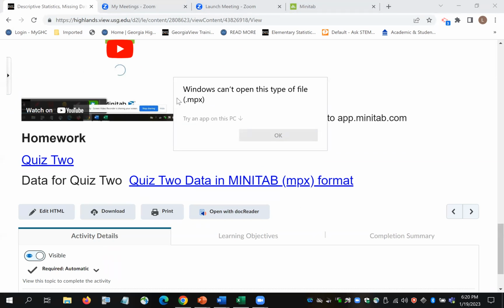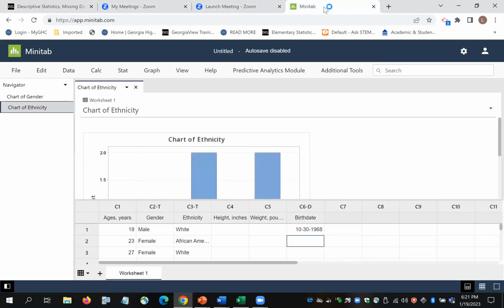Okay. Notice it says Windows can't open this type of file. It's okay. But I have it downloaded. I know where I put it. It's in my dataset folder. I'm going to Minitab. And I want to upload that data set.